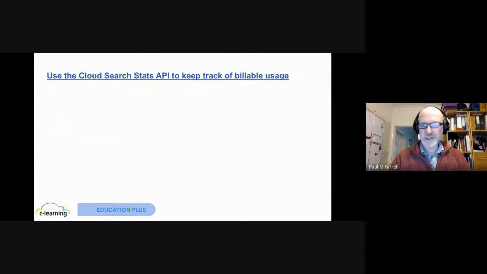Again, I'm not absolutely certain this is necessarily one that schools might use, but the Google Cloud Search stats allows you to keep track of billable usage. So any documentation that people go to that is a billable access thing, it allows you to keep track of that, so you can actually start to think about how you might charge, I presume. So precisely how the details of that will work, I don't know, but whether that's something that you would do in schools and colleges, I'm not sure either. It tends to be the registration and the money's all sorted in a slightly different way, isn't it, than by usage. But that is available, and that would be within your developer console for you to manage that.